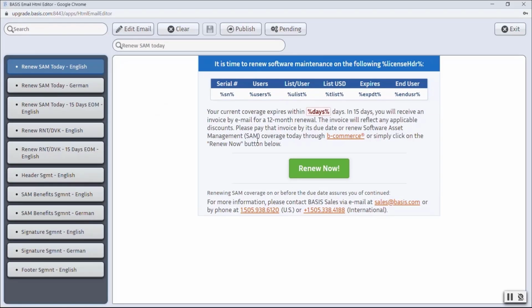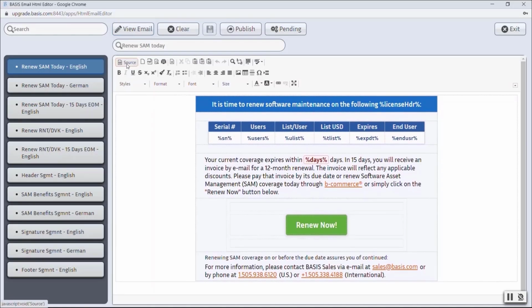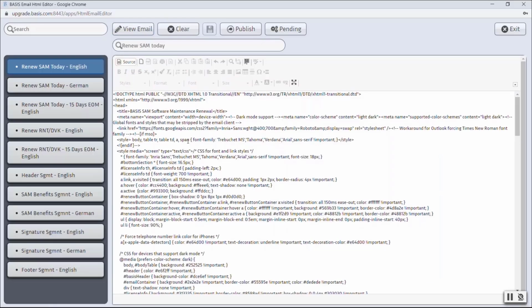Loading the main body of the email without segments allows us to enter edit mode. This panel allows us to edit the HTML in a rich text mode. This panel allows us to edit the HTML in a raw HTML mode. Once done editing, we can save the changes, which puts the HTML files into the pending library. The publish function publishes the changes to production and updates the library.